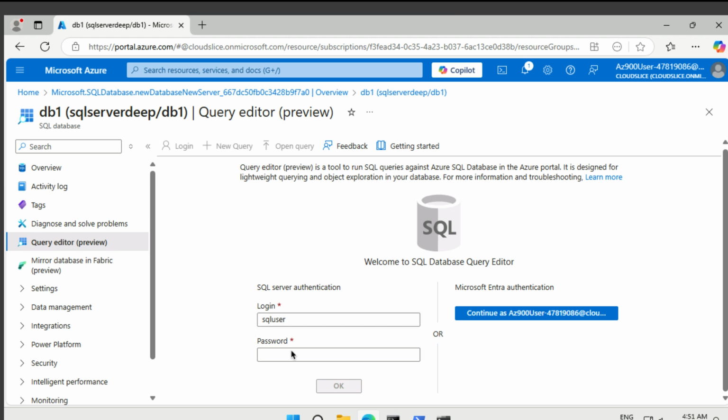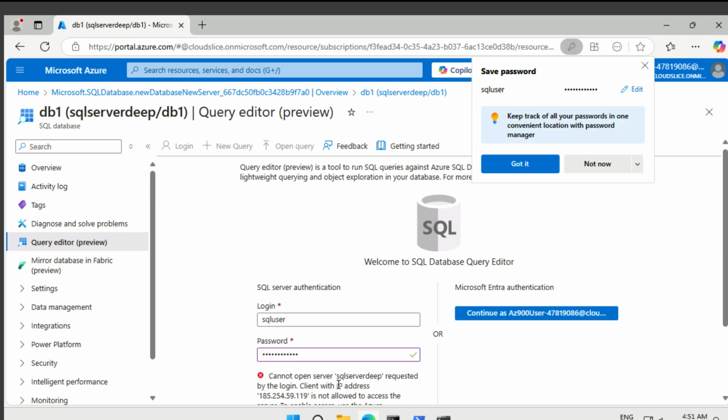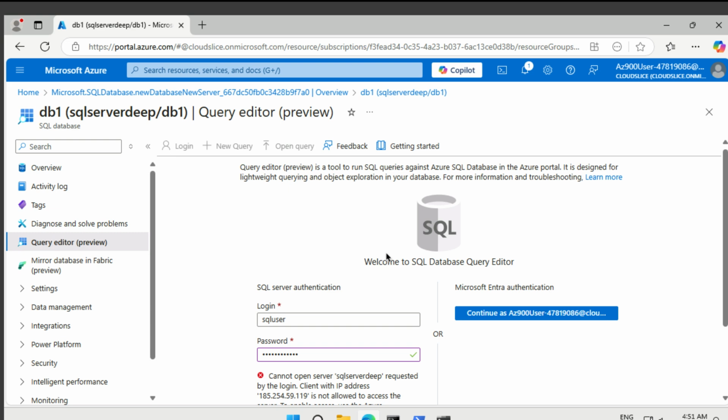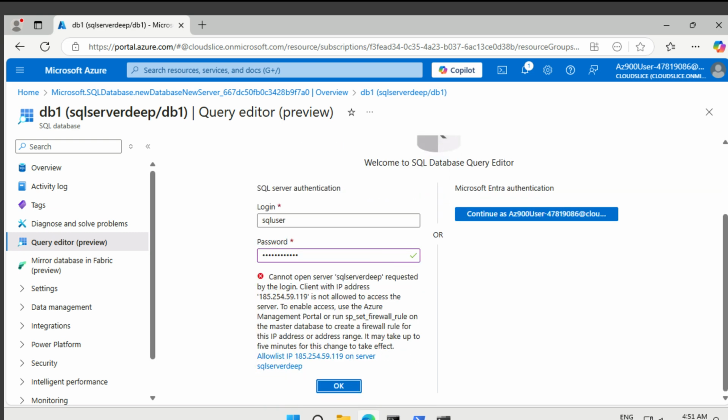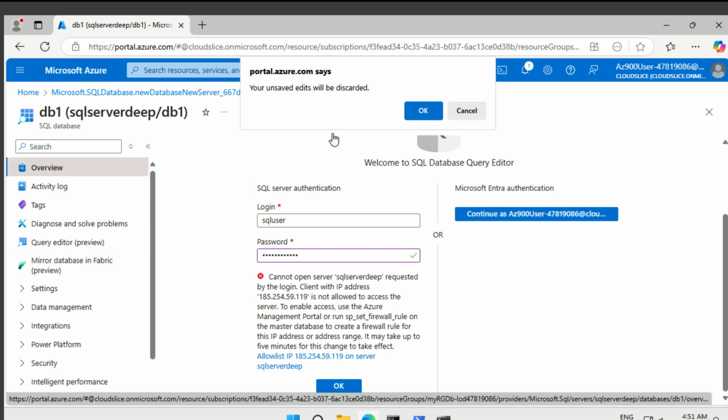I'm going to use the SQL user login as well as the password that we defined earlier to log in. And you know what it says? Cannot open server. Why? Well, because we didn't allow connections from our IP address, and this browser is running in our IP address. Okay, so let's go and change that.